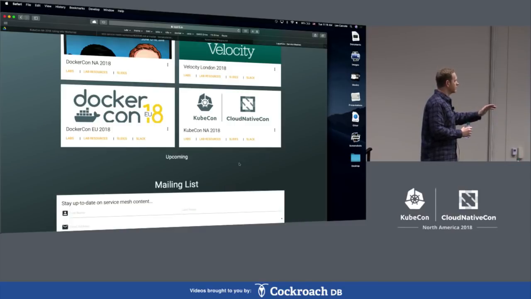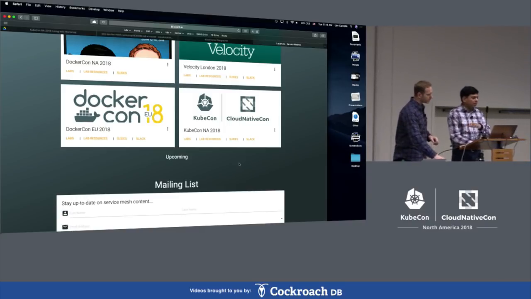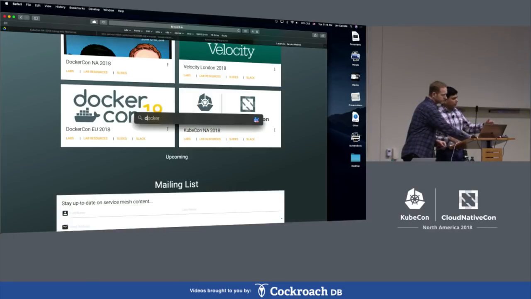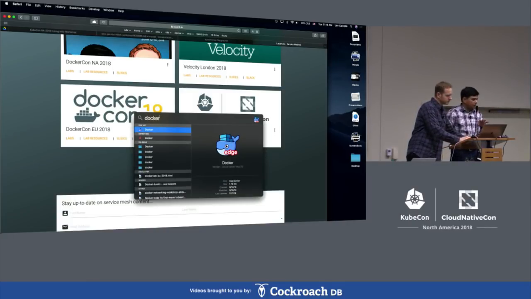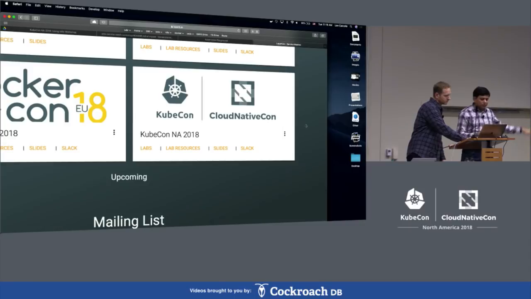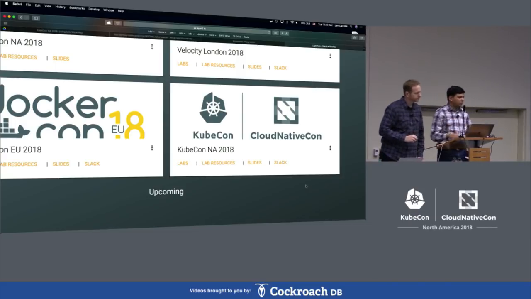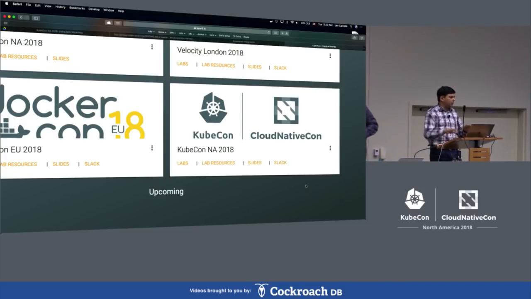So again, if you don't get a session on pwk.layer5.io, pull up your Docker for Desktop, go into your preferences. Maybe we should just show this real quick. I'm sorry, I think he probably went past this a bit fast. If you go to layer5.io and scroll down, you will find the current event, KubeCon North America 2018, and there he's showing it on the screen now. You have the links to the labs, which are the GitHub material, and the lab resources are the PWK session, the slides and the Slack channel. So every resource is pretty much there. You should be able to start from there. If not, just go to PWK or layer5.io and try to get a session.